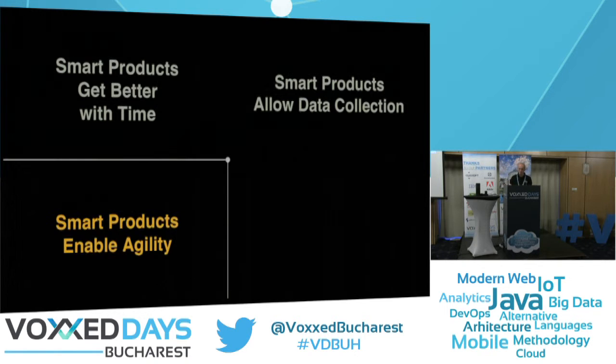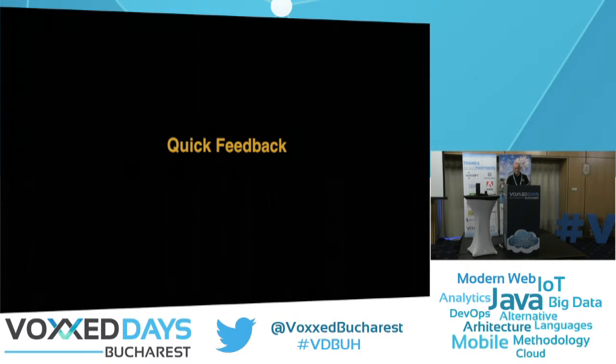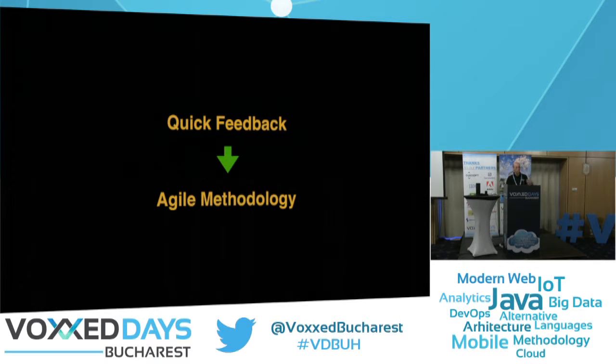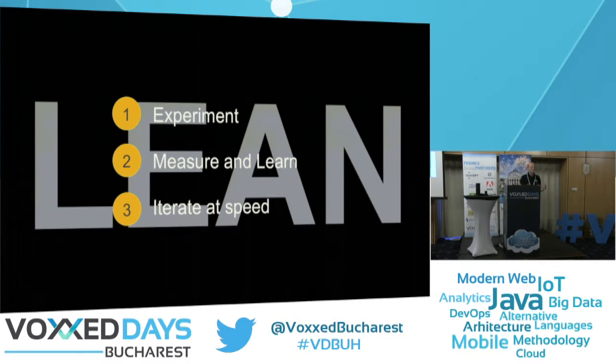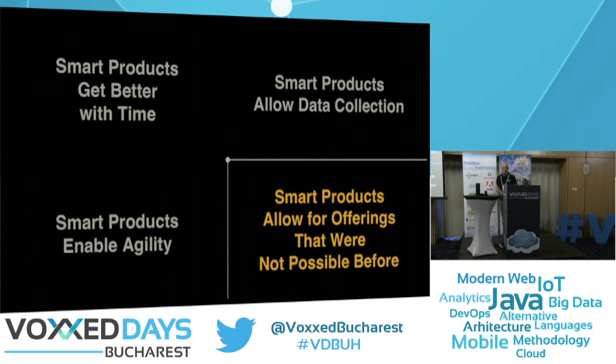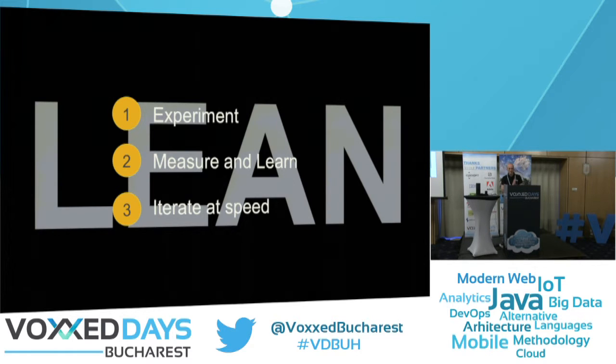The other thing is smart products enable agility, right? So as a developer, you're probably familiar with DevOps. I know you are. So you get quick feedback from your users, and if you're agile, and if you follow a lean development method by which you will experiment with new features, measure the results. Are people using these features or not? Are they struggling? You can then iterate, right? You can make the feature better, and you can go really quickly with this agile/lean methodology. So it's a great thing also from a developer point of view.